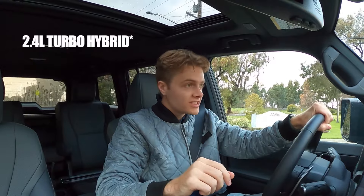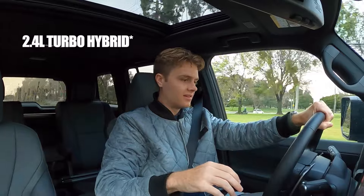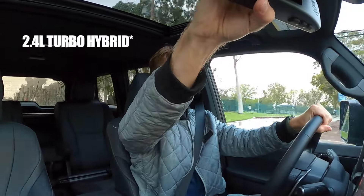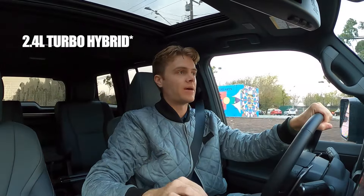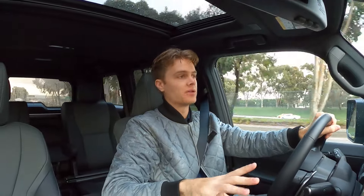The new Toyota Land Cruiser for the U.S. is based on the same platform as the GX, but will only be available with a 2.0-liter four-cylinder hybrid iForce Max powertrain — a similar powertrain to what's in higher trim-level Toyota Tacomas. I was worried that this new GX would get a similar powertrain to the Tacoma and this new Land Cruiser, but it did not. This is a very similar powertrain to what is in the Lexus LX, this GX's bigger brother, and it is so nice.